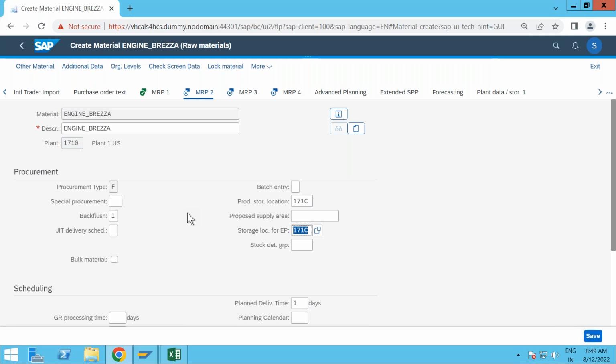So in one step process, as soon as I confirm my order, I want automatic goods receipt. That means my finished product will also go in that location, the finished location, and automatically my raw materials will be issued to my production order of Maruti Brezza, in this case my engine. Else I need to go in MIGO and do the goods issue. So that is the execution part. Let us make a few products without the backflush and a few with backflush, so you will understand the difference.